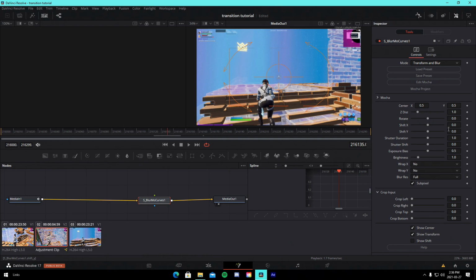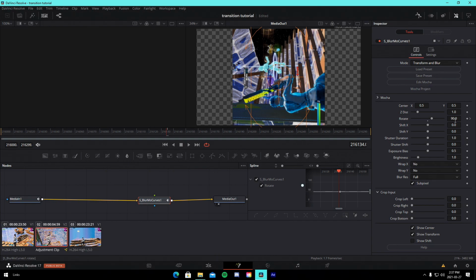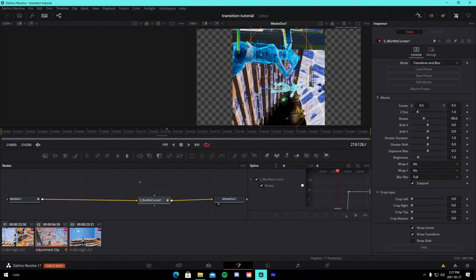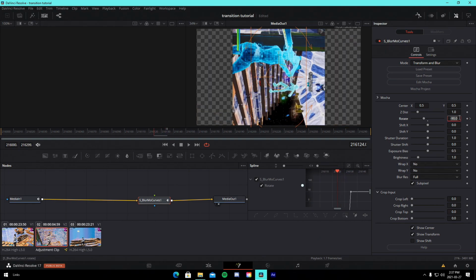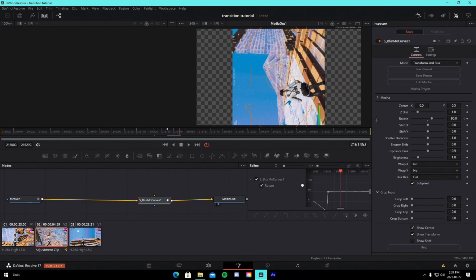And if we want to have, let's say, a rotate right transition, we're going to have just our rotation set to 90 on the actual transitioning point. And then the frame before that, we're going to have it on -90, just the opposite. And then just like before, we're going to go 10 frames back. Change it to 0. Then we're also going to go 10 frames forward. Change this one to 0.